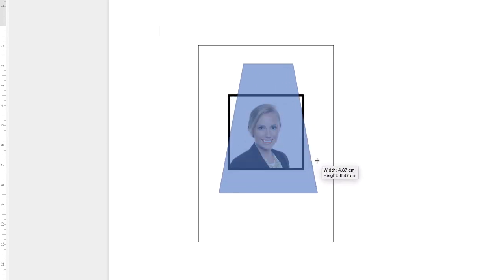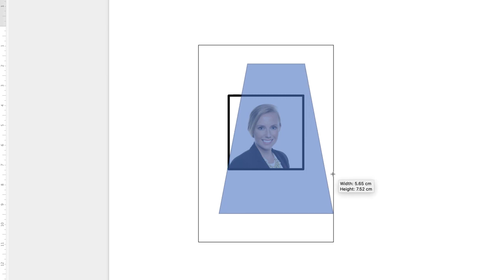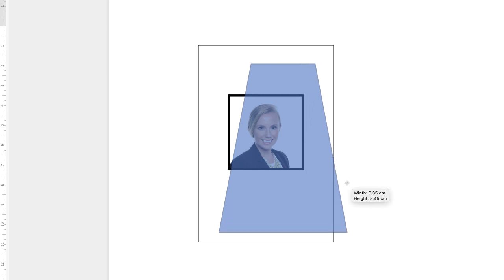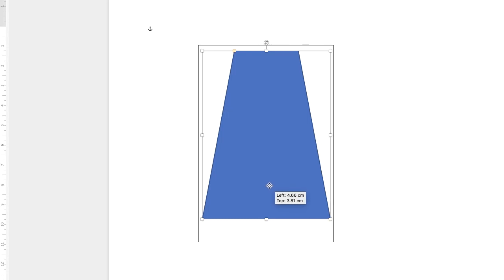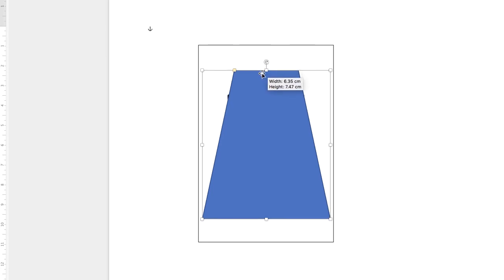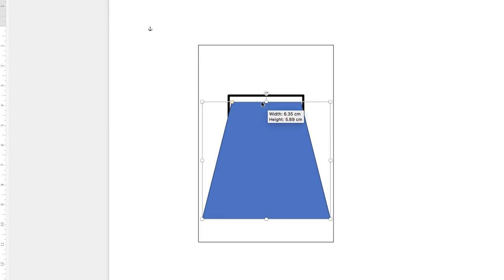Now we'll be changing it because I do need to nudge it. So I'm just going to try to make that the width of my ID card. In fact, it just needs to be a little more narrow. And then all I'm going to do is grab the top bit, drag it down so it's not so high.